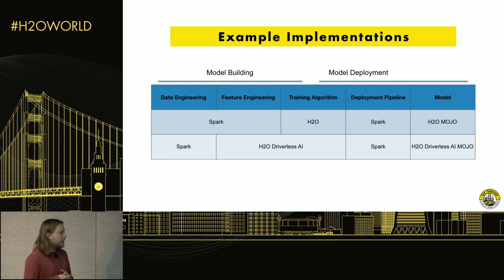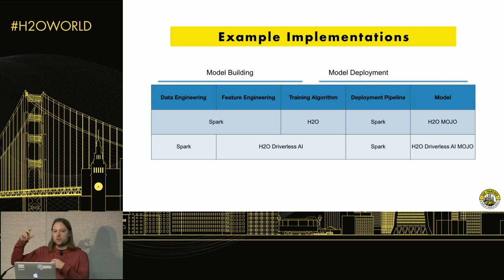The second implementation I'm going to show here uses Driverless AI as the backend for feature engineering, training and modeling techniques. But again, we will use Spark Motor and Spark as the backend for the deployment. In this case, we will use the Driverless AI Mojo, which is similar to the original Mojo, except the original Mojo is just one step, used for the scoring. The Driverless AI Mojo also has additional steps which tell us how to do the feature engineering, because we need to ensure that we apply the feature engineering before we run the scoring.